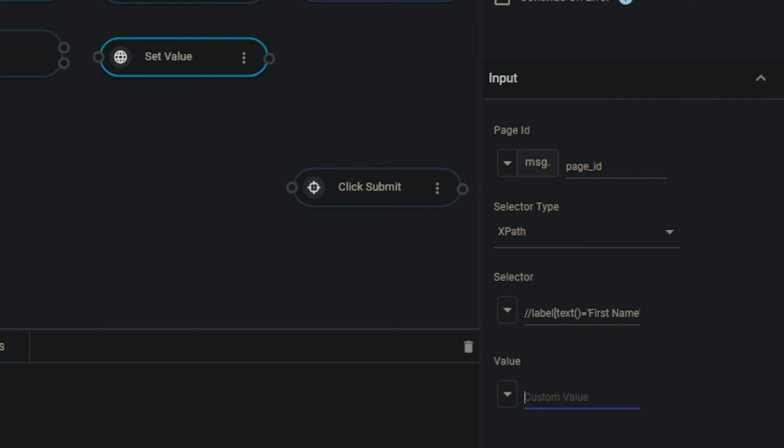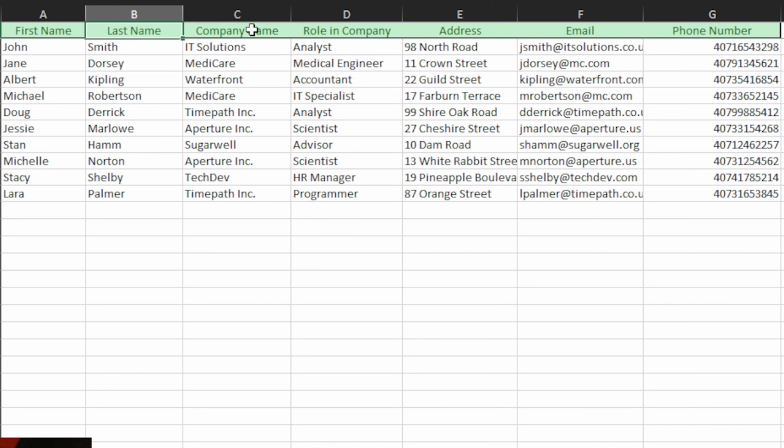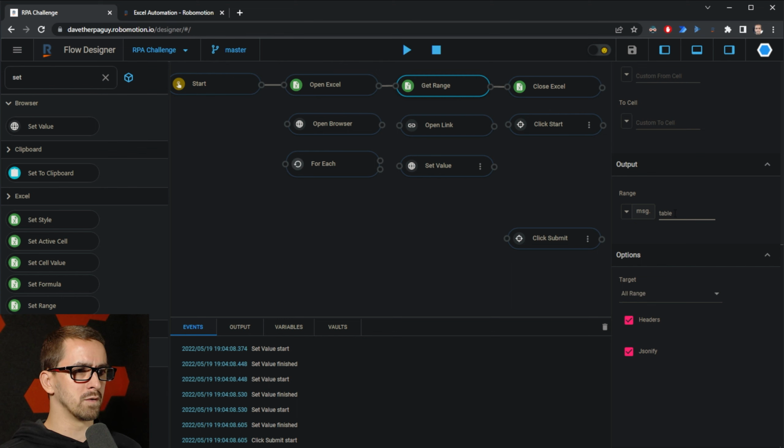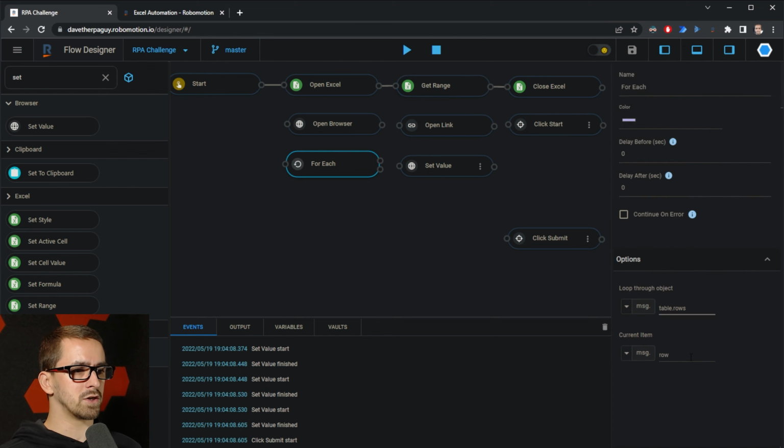Now, let's go back and review the field names in challenge.xlsx: first name, last name, etc. You see some of these have spaces in them. The first four of them and phone number also has a space in it. So we'll just try to remember that. Everything's going to go to lowercase and spaces will turn into underscores. So what we want to do is go back up and look really quick at get range. This goes into table. That's right, for each splits up table.rows into row. So we are going to reference row.fieldName.